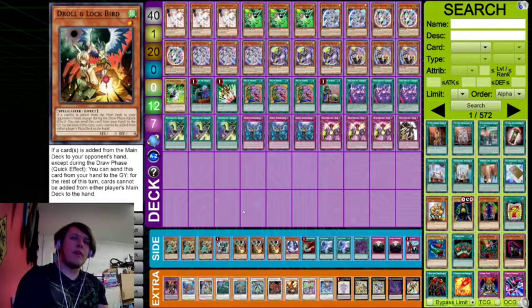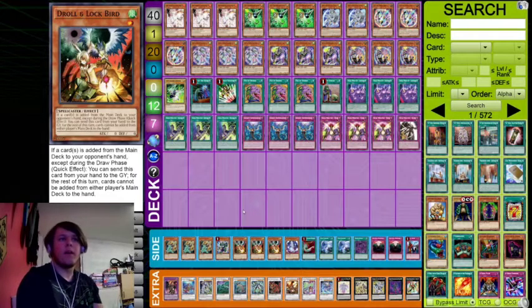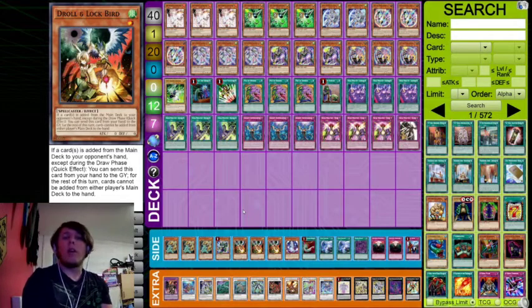Next we have Dron Lockbird. Dron Lockbird's pretty good this format. Not generic enough to be in the main deck right now, but it's pretty good against those combo decks if there's any running about. Good cards to play. I really want a playset of this. I don't actually have a playset of Dron Lockbird, but I would like to.